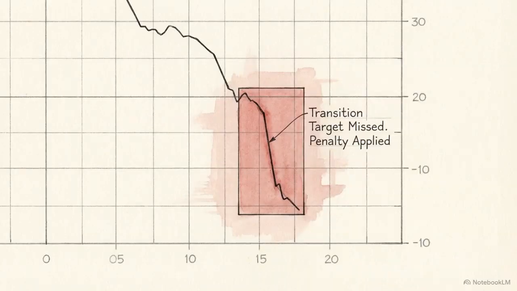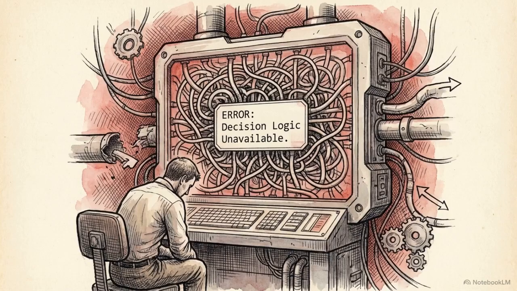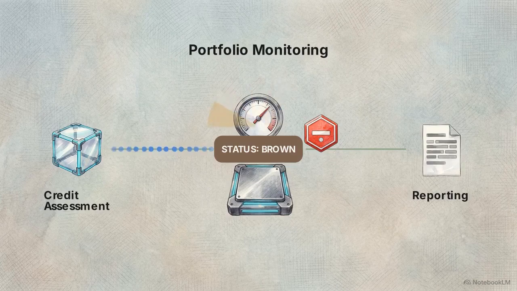If an AI credit engine penalizes or rewards a borrower's transition plan, the bank must possess the architectural ability to document and defend that exact logic to regulators. In sustainable finance, black box AI is a liability. Within the portfolio monitoring node, sustainability functions as a dynamic classification. It relies on continuous technological oversight to remain accurate.